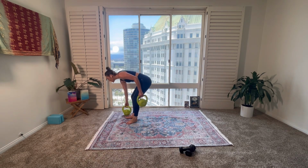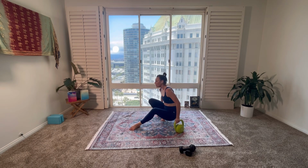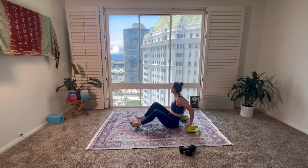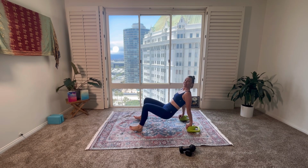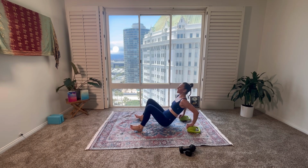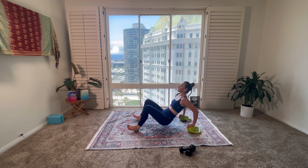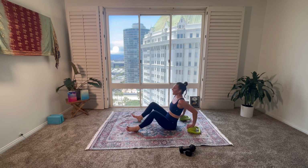Last set, tricep dips. If you have kettlebells, you can also flip your kettlebells over. Make sure they're even, giving you a little bit more of a lift. Let's go for a 20. Bend and push, 10, 2, 3, 4, 5. Get out of the shoulders. 7. Halfway there, 10, 9, 8, 7, 6, 5, 4, 3, 2, 1, and break.